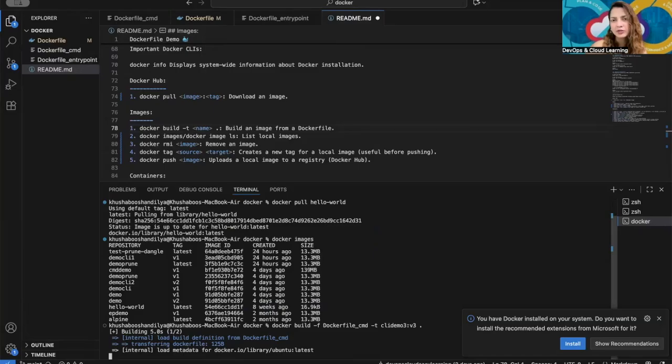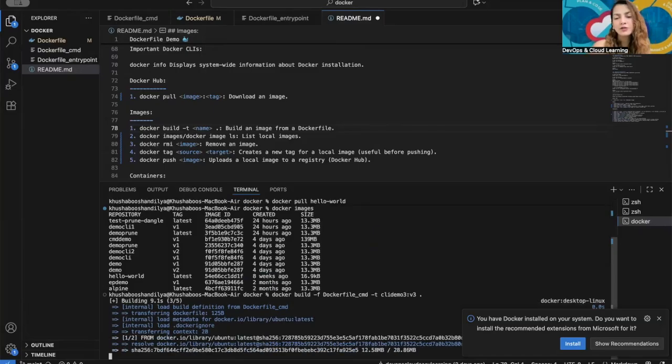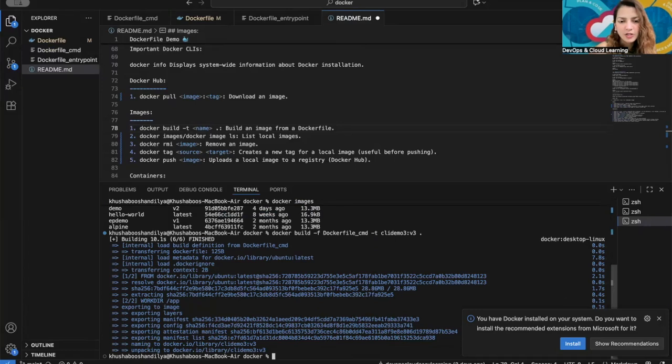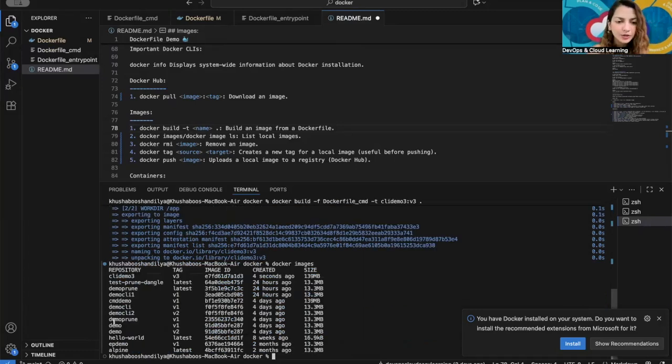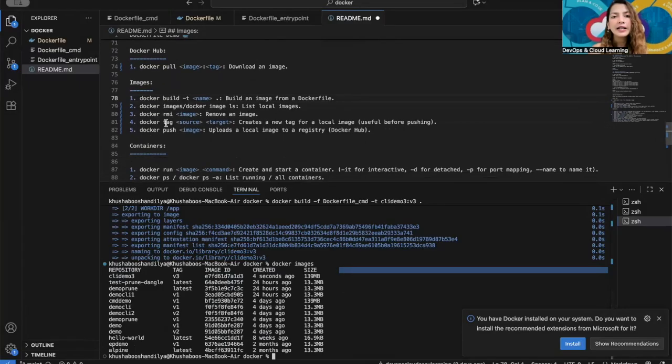We have executed this CLI, but because we are following all the commands, in terms of executing them, we'll execute this as well. So at this point, my execution is complete. And now if I do docker images, I do have a cli-demo-3 image created just 4 seconds ago for me. Okay, cool. Next, what we will do is list those images.